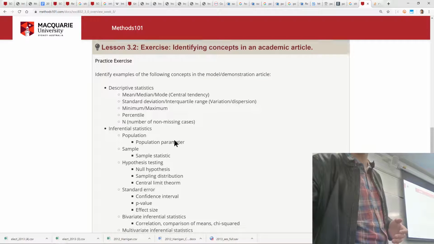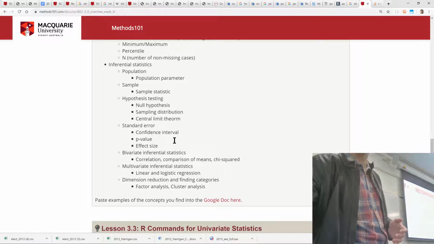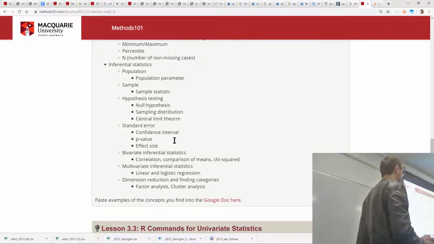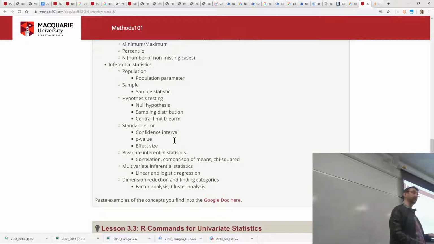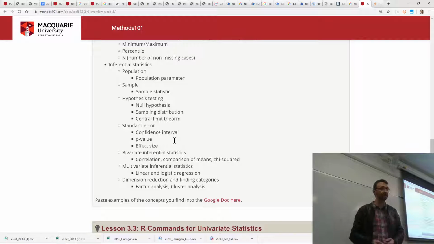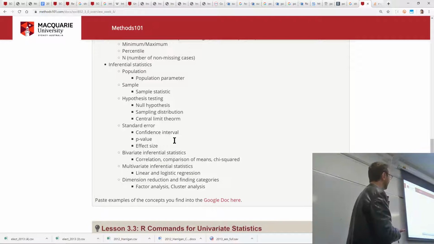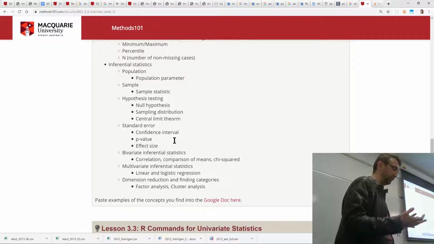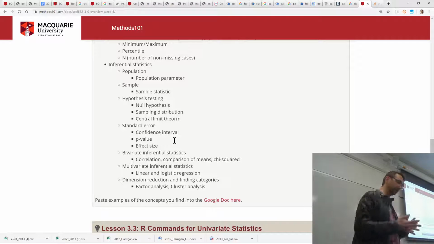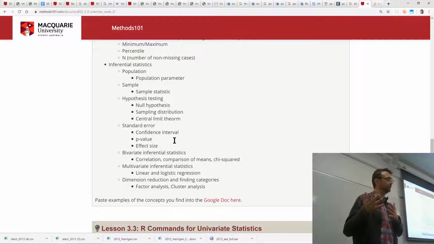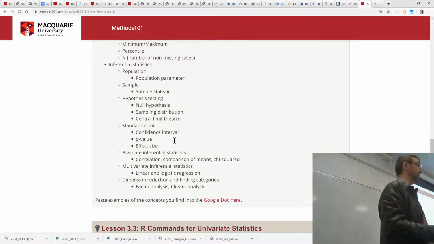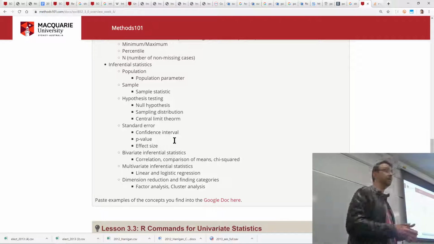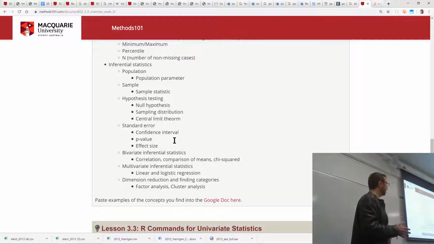We're going to do an exercise. Basically, what I've done is I've given two articles. One of them is the first time I've done it. It's a data set from my own PhD, but it's a published article from it. There's also the one we used last week, so you don't have to make any reference to me. The first one is the one we did last week, on youth participation in politics and how the internet has affected that, based on the Australian Electoral Study.